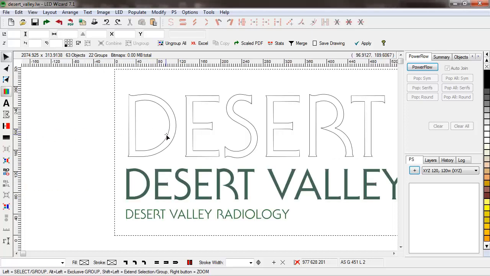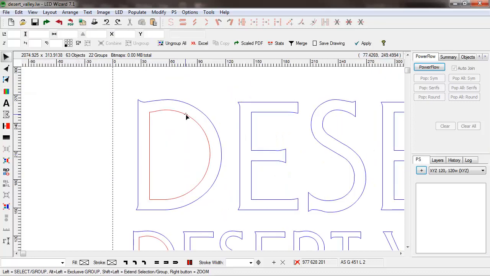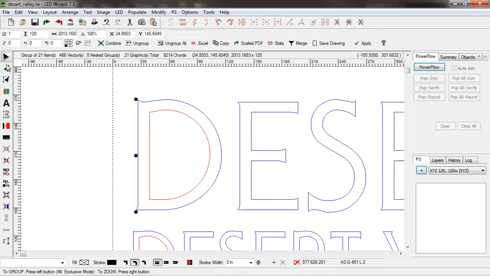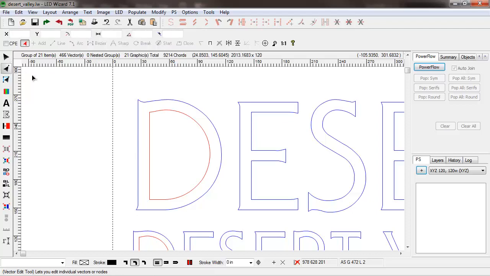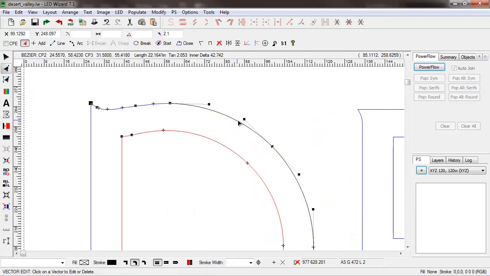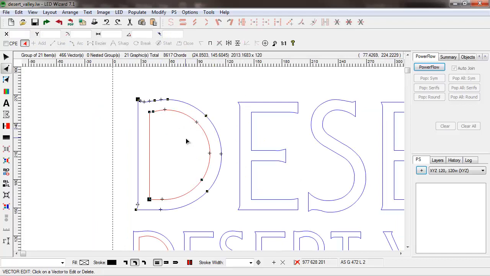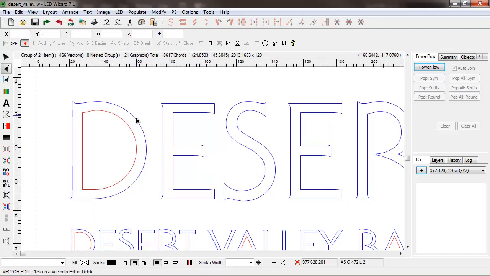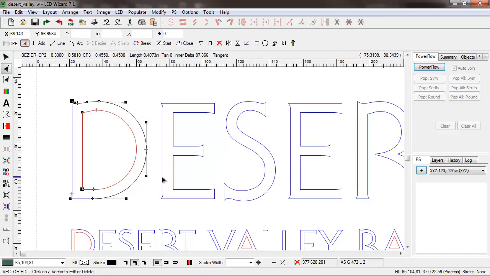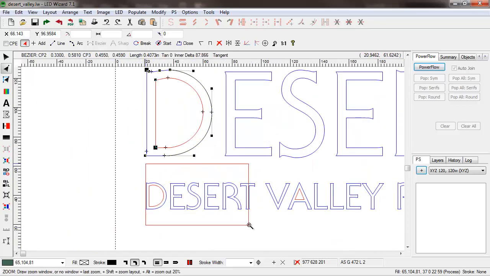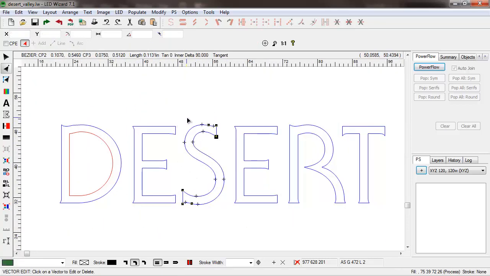And so we'll go ahead and take a look at these letters. First thing I'll do is turn off the colors, and so we can see the loop directions. Then click on the Vector Edit tool and select each letter. We can see that this is Bezier curve data, and we can edit the Bezier curve if necessary, but it looks like that this data is very clean. The Bezier curves have been maintained when we imported at each of the 3 different sizes.